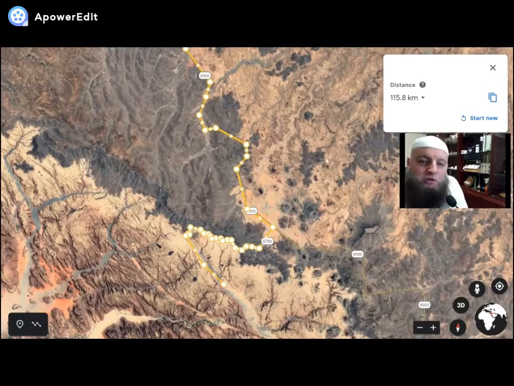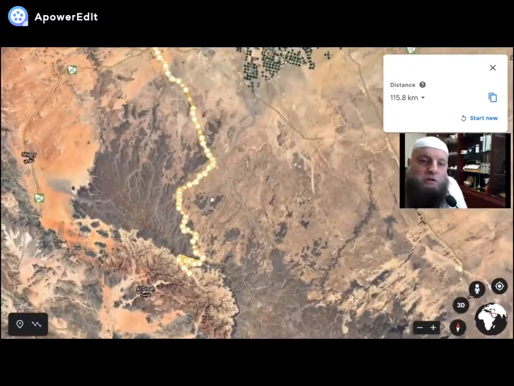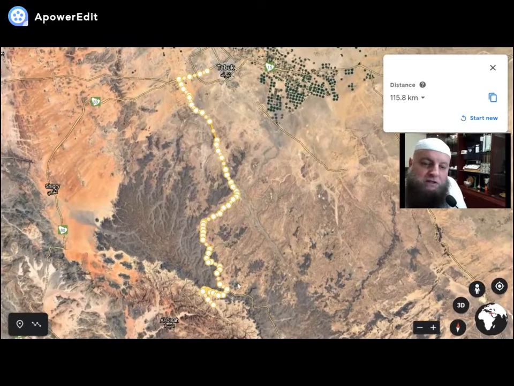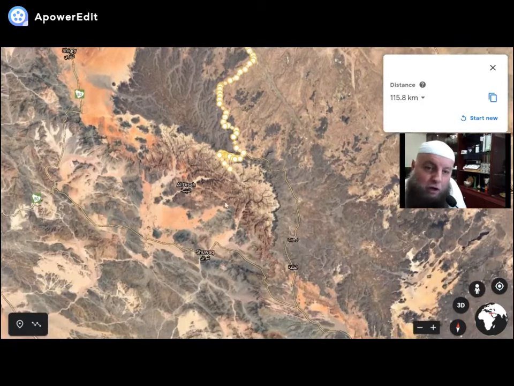So that's one possible route from Tabuk city itself, and I think the distance is 130 kilometers. 115, I've got 115, add to that another 11 kilometers where the road ends, and that's about 125 kilometers.